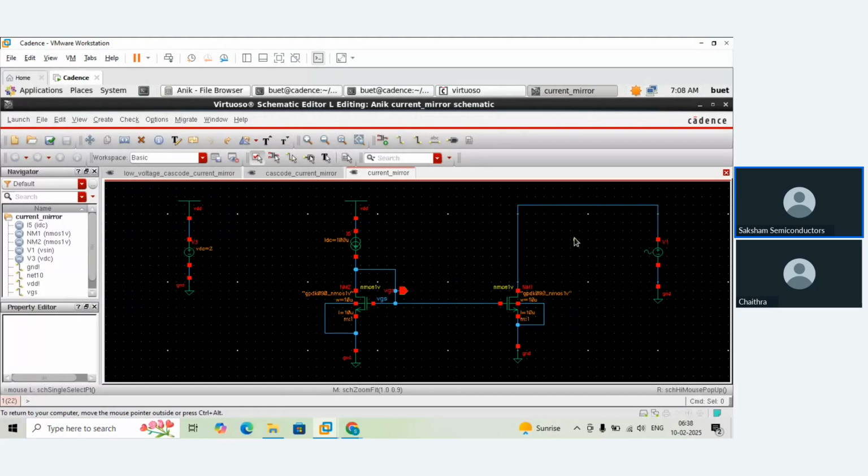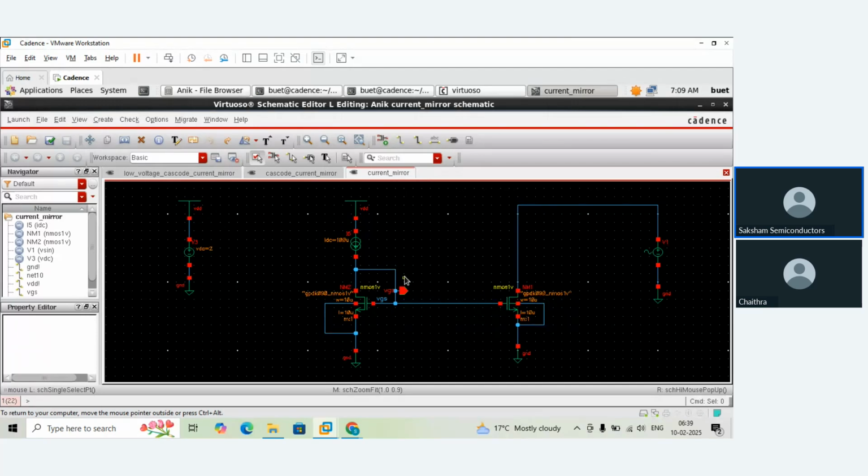Because it is going to act as a constant current source, it should have a high output resistance. We figured out the output resistance by applying the AC supply and doing the AC analysis. For a particular value of W and L, I get some value of resistance, which obviously should be large, and for the fixed W and L, the same amount of current which I'm giving here as a reference would be flowing over here.